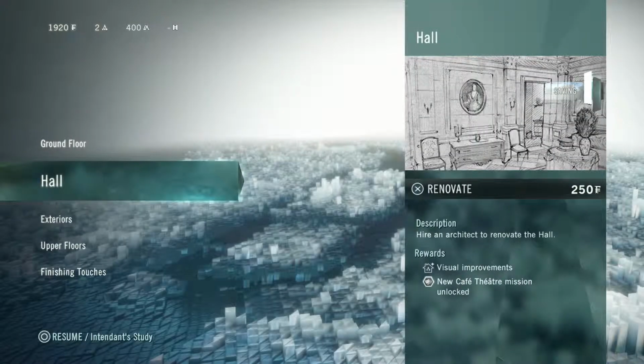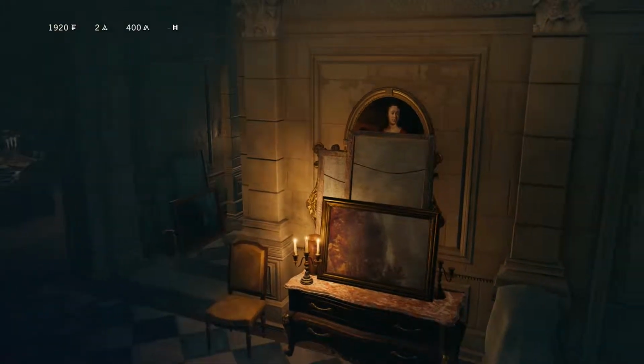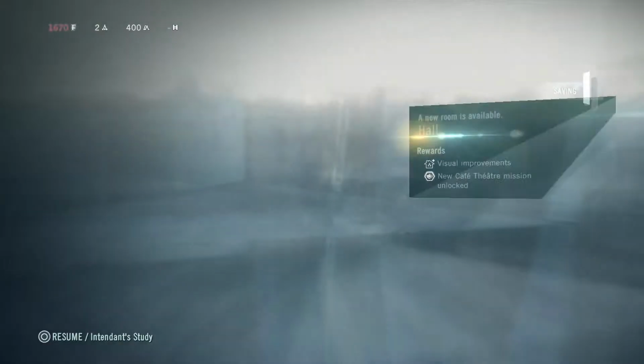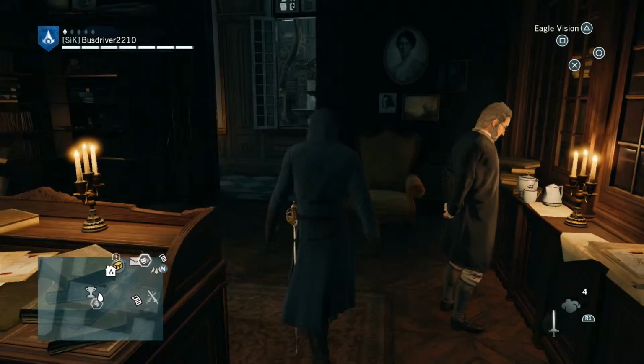This is the third of the cafe missions. To activate it, you have to purchase the hall upgrade for your cafe here. It's pretty cheap, and you should have plenty of money saved up from all your previous missions. You should be able to get that pretty easily. So that'll upgrade your income by a little bit, and it'll open up the next mission.